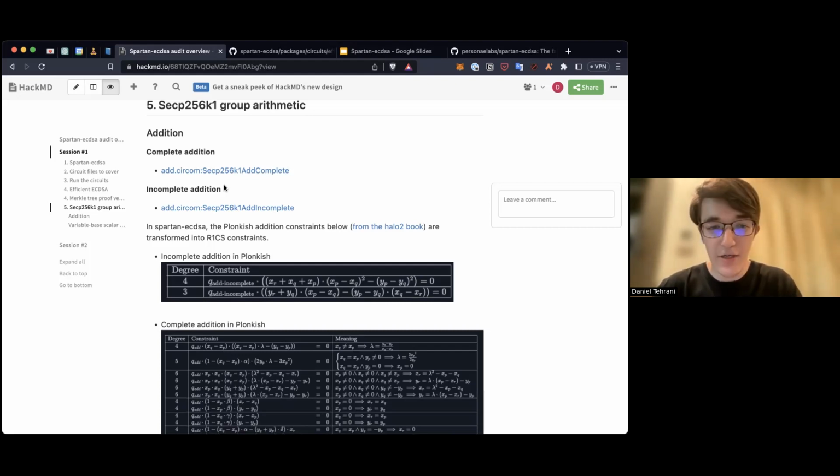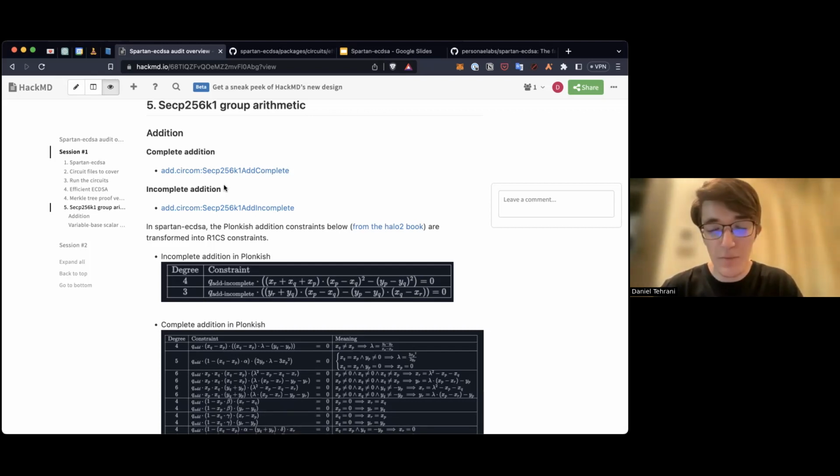And incomplete addition is the most basic version of addition that doesn't take into account edge cases. So if the result is a point at infinity, or if the same point is added, then it won't work.